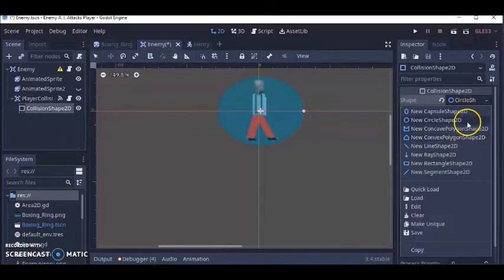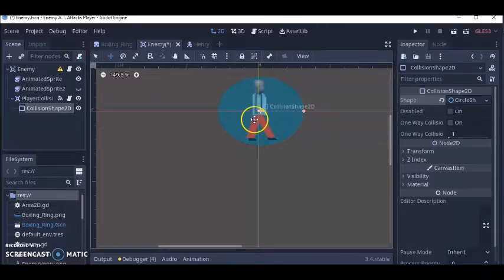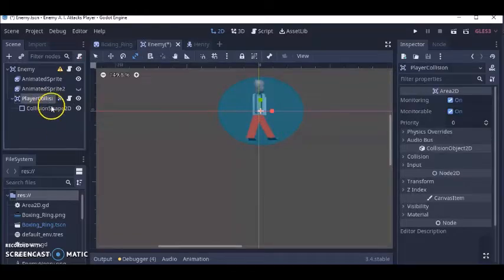I selected the circle 2D as my collision shape. When that collision shape appears in the middle of this screen, I resized it to where I wanted it. I have it pretty much cover my enemy. These two parts work together. Without the collision shape, this thing won't work.